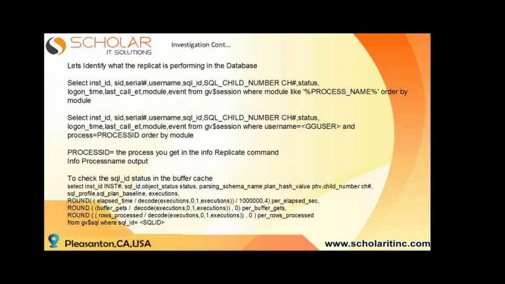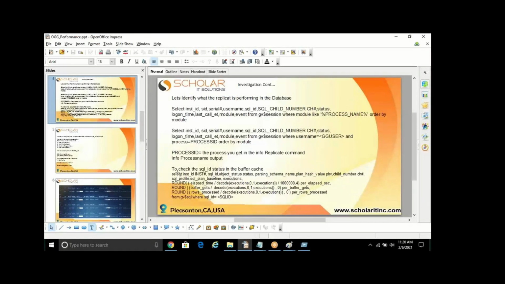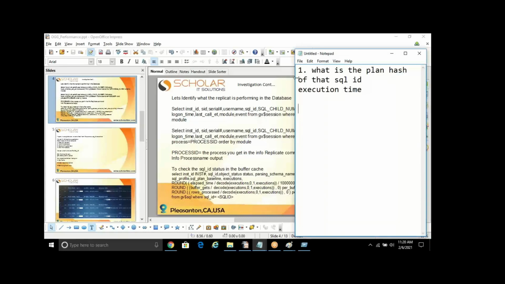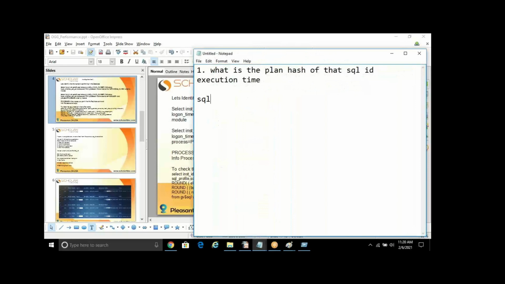So what we do, we'll first check the SQL ID XXX111, for example.